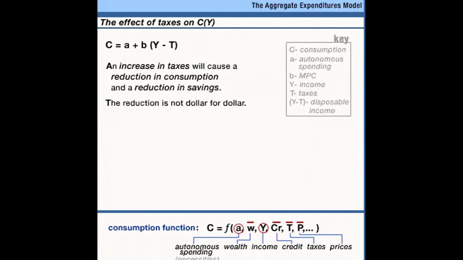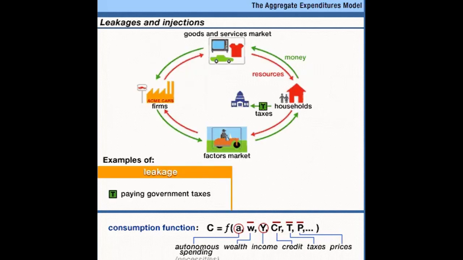Well, let's go back now to the circular flow diagram, because consumption is only one part of the circular flow. It's probably the most important part, and as I've said before, it's the heart of this circular flow story. But there are other leakages and injections that modify the diagram. We've already talked about the leakage of taxes. Taxes flow out of the system, reducing consumption. But there is other spending that goes into the system that increases the overall level of economic activity.